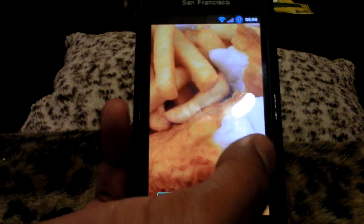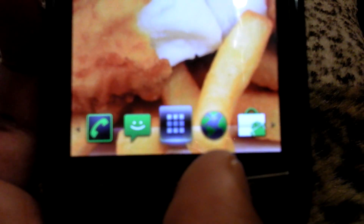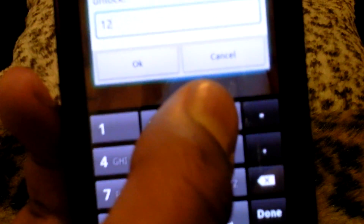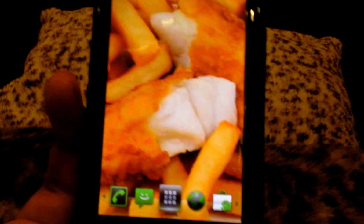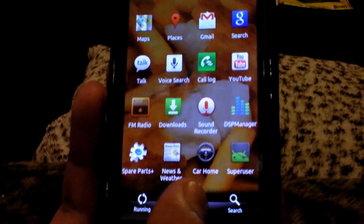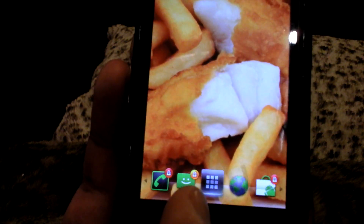The launcher itself — the Nemus Launcher. We thought it was absolutely incredible. We hadn't seen anything like it. Very, very lightweight and very customizable, with a couple of features we haven't seen before in other free launchers. Firstly, there's a lock function for apps that need locking. If any unscrupulous individual tried to access my messaging, dialer, or market, for instance, you can lock it at the touch of a button. I've set the lock as a four-digit number. You can lock and unlock your apps at will. At the moment they're unlocked, so I can access my messaging very easily. If I wanted to lock it — push up, lock. Now try to access my messaging or my dialer. It doesn't let you do it because it is locked. Excellent.